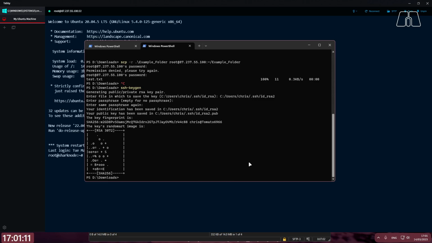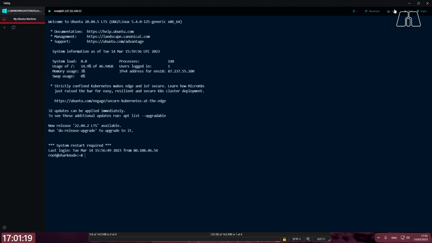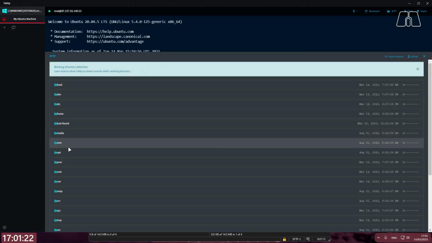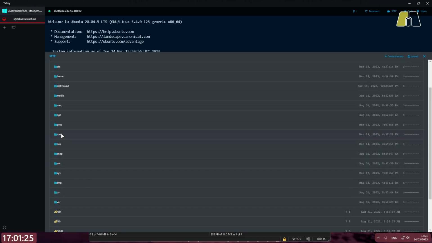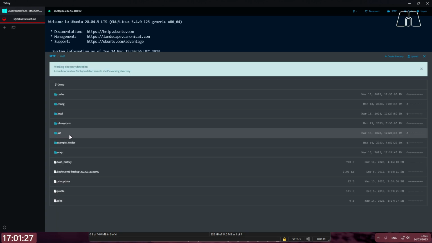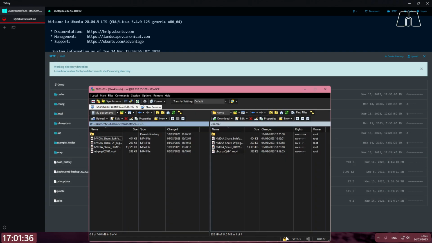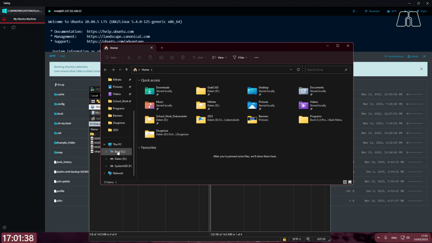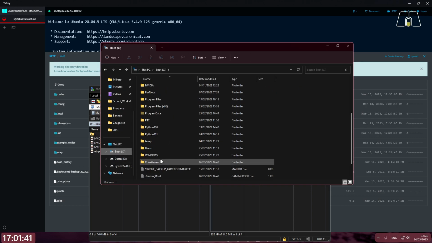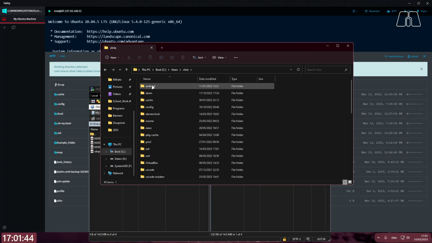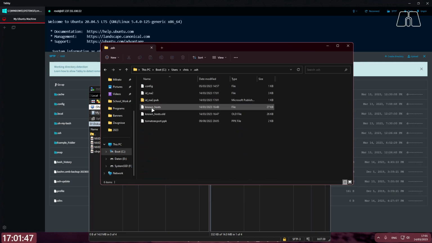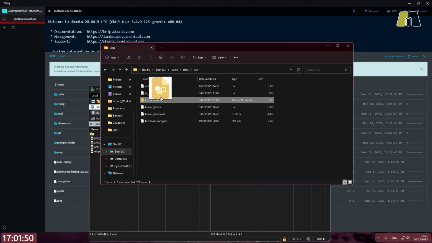Now we're gonna upload the SSH key to our remote machine using SFTP, or we can even use Tabby by clicking here on SFTP, going to your user, aka root. There is a folder called .ssh. There is something called authorized_keys. We will adjust that file later, but we go back to root. We now go to our folder C, then to Users, your username and .ssh. Now I have here my id_rsa.pub.